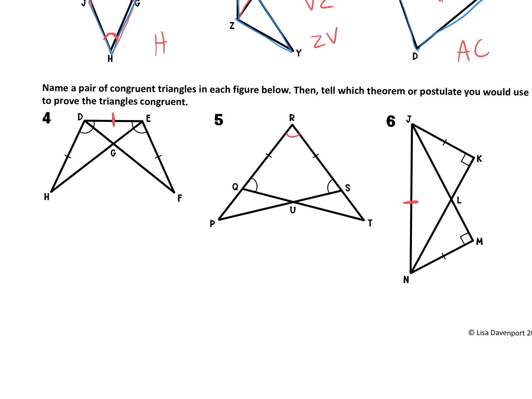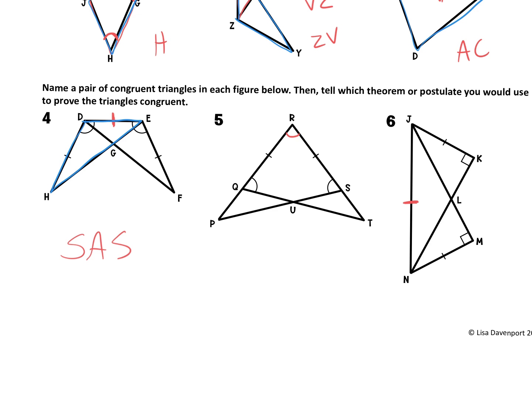Okay. Now what I want you to do is go back through all 3 of those, and match one of those congruence statements to those overlapping triangles. Okay? So let's look at number 4 together. If I'm just looking at this triangle right here, what congruent statement out of side-side-side, side-angle-side, angle-angle-side, angle-side-angle, and HL can I put with this? Side-angle-side. So these two overlapping triangles are congruent by side-angle-side.